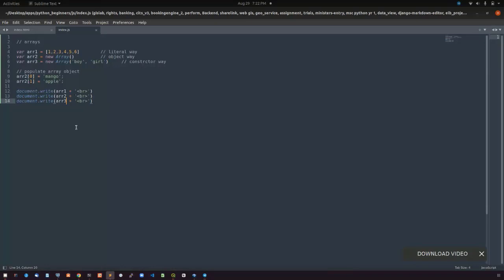So what we've done now is that we've accessed arrays, learned how to create arrays, and in creating the arrays, we've learned about the three ways of creating these arrays. And then we've looked at how to write those outputs into our HTML documents also. Now there are what we call array methods, and these methods are functions that we implement upon the arrays to give us some kind of outputs. So it helps us to manipulate these arrays to suit what we would want. So let's look at some examples of those array methods.